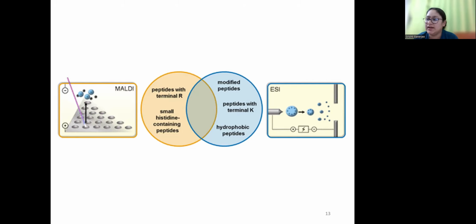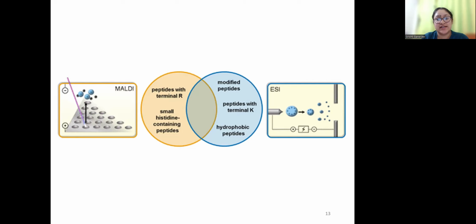So now let's talk about MALDI. What is MALDI? The full form of it is matrix assisted laser desorption ionization. Desorption it is. So what happens is, as you mentioned, there are some wells here, and there's something called the matrix. The matrix has small particles in it, so it is mixed with peptides. Now the samples are mixed with the matrix. And then these peptides are bombarded or subjected to a laser.